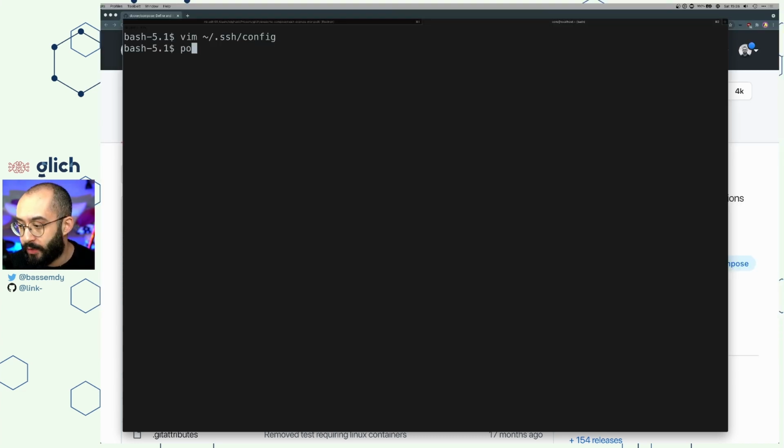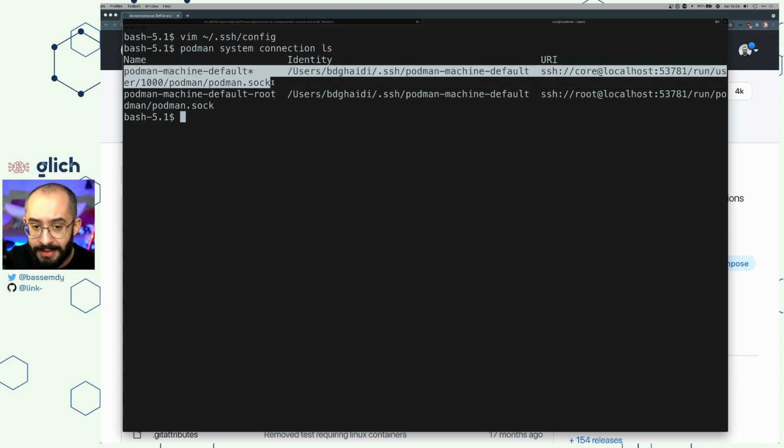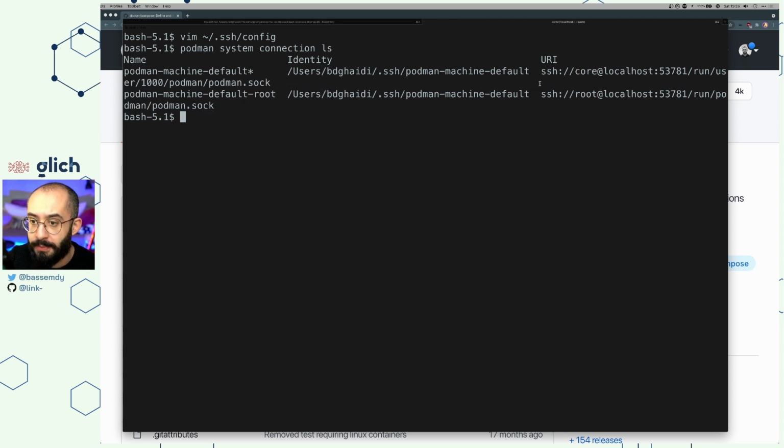The next thing we're gonna do is we're gonna fetch the connection string basically from the podman configuration, and we can do that with podman system connections ls. And you can see here that first of all we have the rootless connection, and then we have the rootful sock connection. We're gonna be changing the Docker CLI to connect to the rootful socket, and the way we do that is by creating an environment variable. However, we're gonna replace the port value, and the value is 53781.